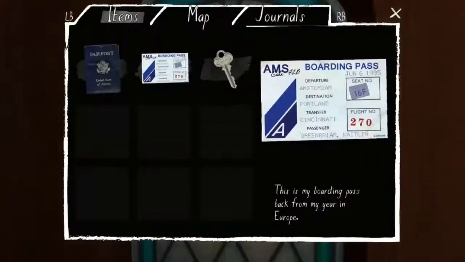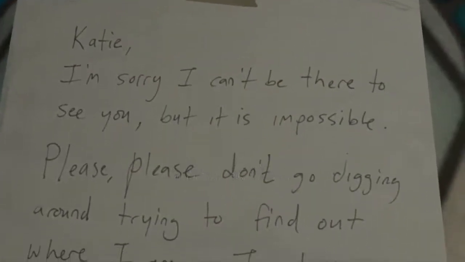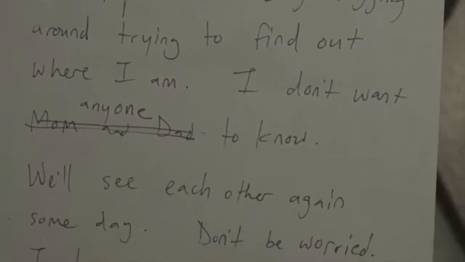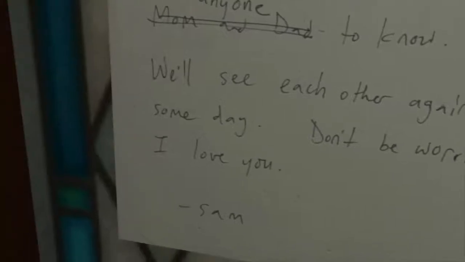Alright, right here. So here we have a note from somebody. Katie, I'm sorry I can't be there to see you, but it is impossible. Please, please don't go digging around trying to find out where I am. I don't want mom and dad or anyone, actually, it was crossed out and says anyone, to know. We'll see each other again someday. Don't be worried. I love you, Sam.